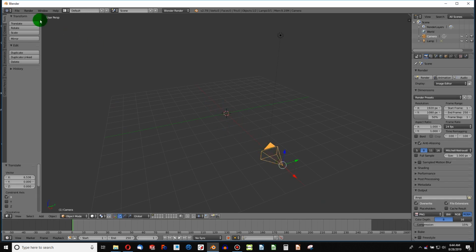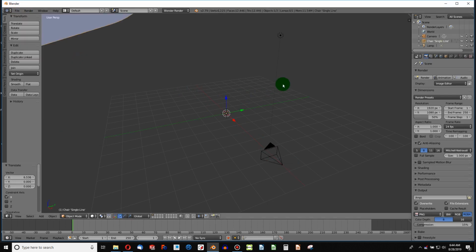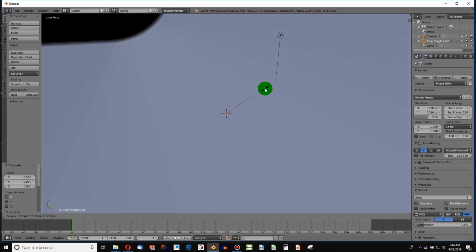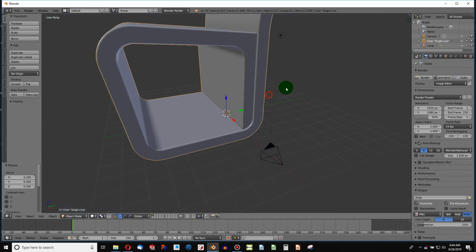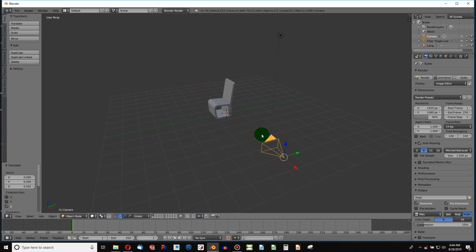Now that I've got a camera, let's import a model. Import STL. With this STL selected, I can scale it. And this model is actually from a partner channel of mine, All Visuals For You. All Visuals For You is an excellent channel that I'll actually throw a link in how to make this in FreeCAD from their channel. It's a great channel.